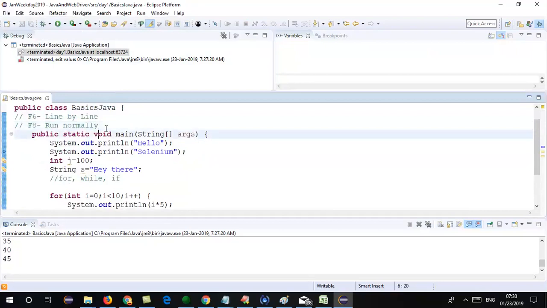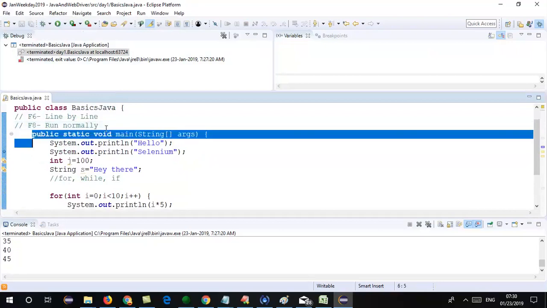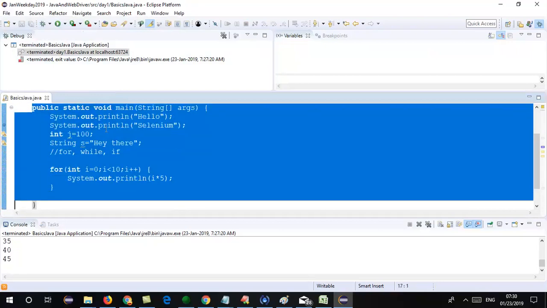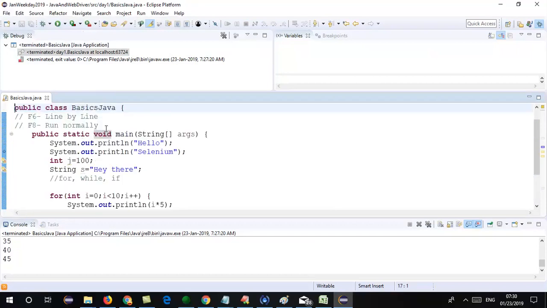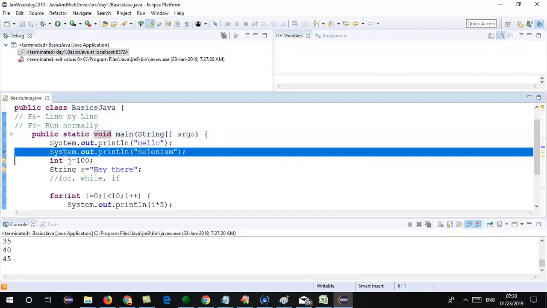Okay. And why am I starting with debugging is because when you are a beginner and when you're running program, you really don't know what's happening and what's going wrong. So in debugging, you can actually come to know what is going wrong by running the program line by line. I can put multiple breakpoints. I can put a breakpoint on this line. Then maybe I can put a breakpoint on this line. And I run it, it will stop.